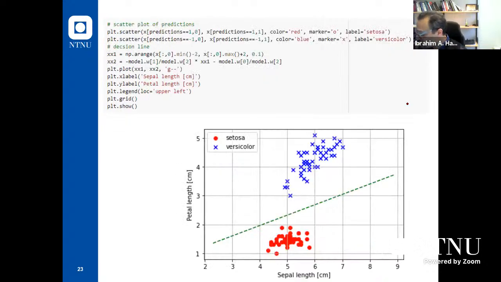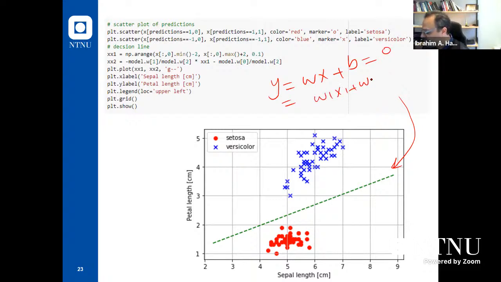And last time we discussed how we can plot this decision line. The model at the end will have this equation: y equals omega x plus b. We have 2 inputs, so the decision line equals 0, which is omega 1 x1 plus omega 2 x2 plus b equals 0. If I want to draw this line, this one is x1, this one is x2.